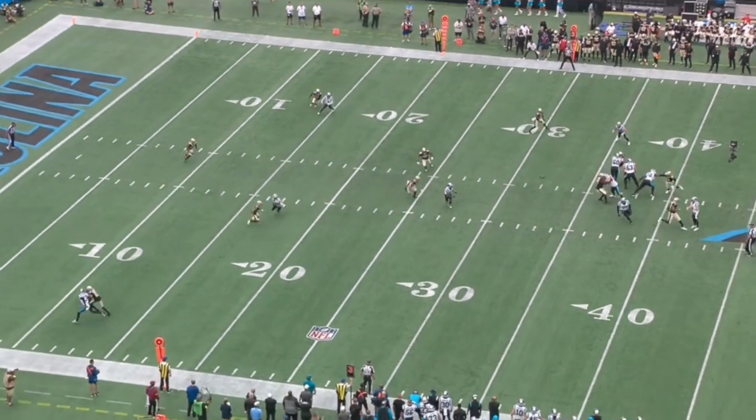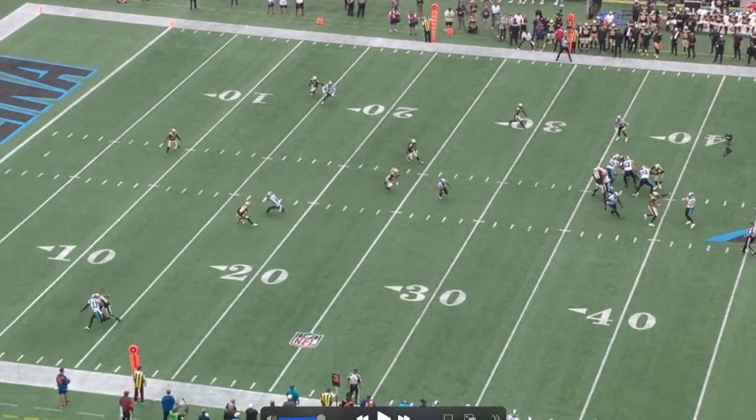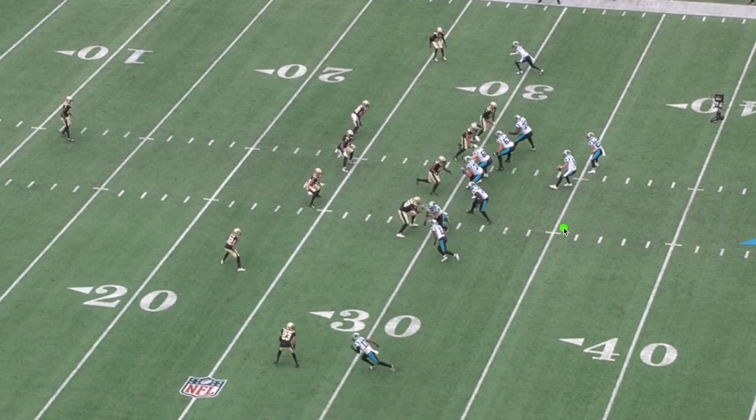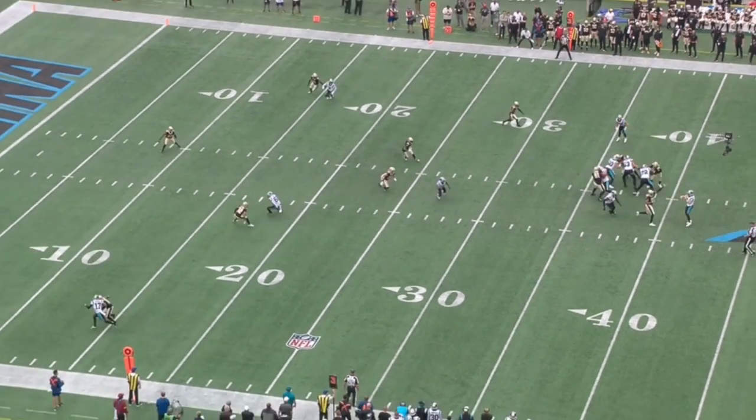All right, guys, on this play right here, you're going to see Baker do something that Bryce did a lot last year. This is why I'm hopeful that Dave can come in and help Bryce right away, right? Take a look right here. So on this play, we got DJ Moore, a little whip route. Bang, bang, right? Take a look what happens.